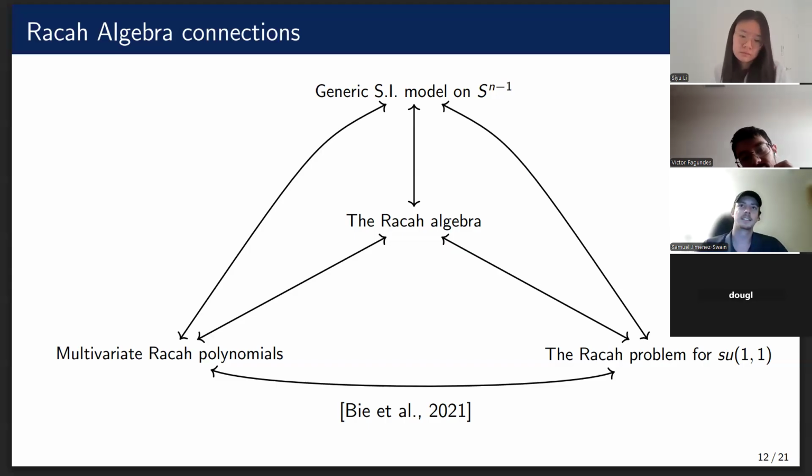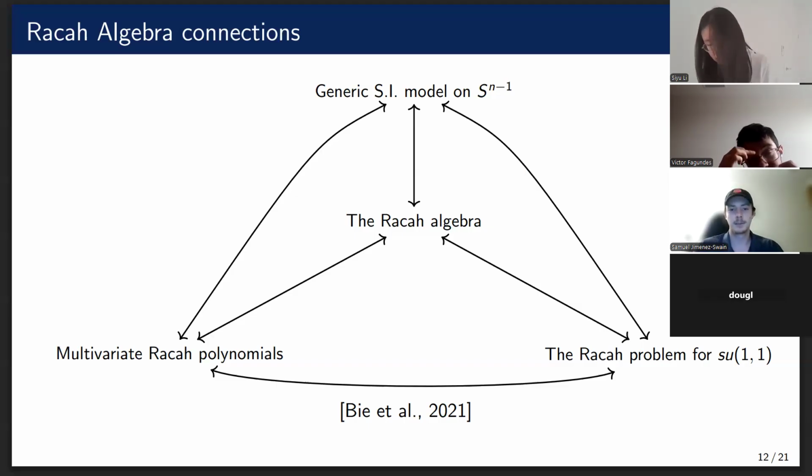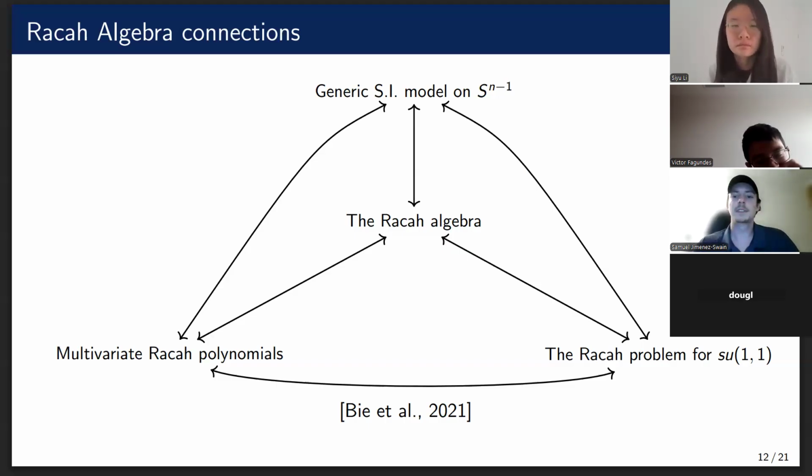So you can see that the Racah algebra sits right at the intersection of many different subjects: orthogonal polynomials, where Racah polynomials are the eigenfunctions; representation theory and the recoupling problem; and then mathematical physics, where it comes up as the symmetry algebra of many superintegrable models. This is why we say that the Racah algebra acts as a unifying structure, because it explains these very different appearing problems, like polynomials, recoupling, and integrable models, that are all actually facets of the same algebraic object in some sense.